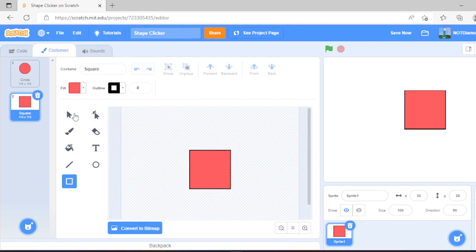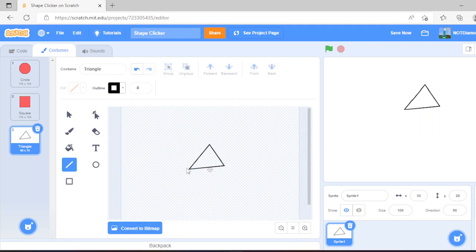Okay, I'm probably gonna add one more sprite, and ooh, that is not a triangle. I mean, that's a triangle, but it's not even.